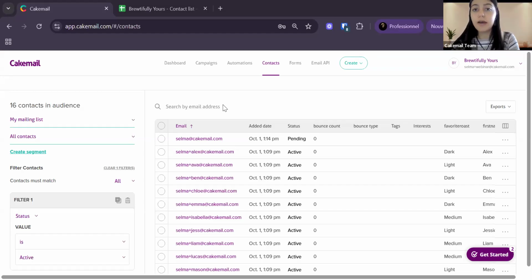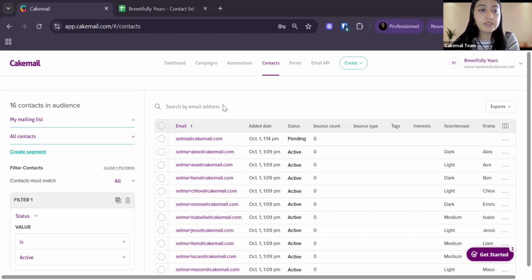So for example, in my case, Beautifully Yours is a little coffee concept. So I would like to reach out to people with certain preferences for certain coffee types, just to better target their needs and what it is that they really need.